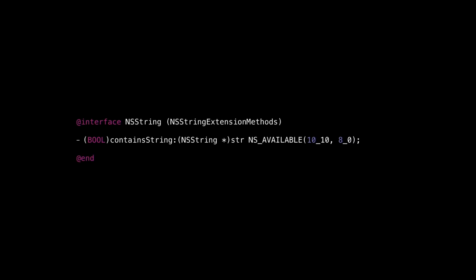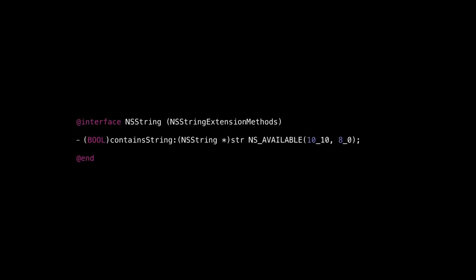The existence of the method or its signature is not particularly notable, but what I do find interesting is when it was added. This is something that every standard library probably should have. Whenever you want to work with strings, you're going to want to know if one is contained inside of another. And yet it wasn't added until macOS 10.10 and iOS 8.0, which is like, what, 3 years ago? And NSString has been around since the early 90s. Up until 3 years ago we didn't have this at all.